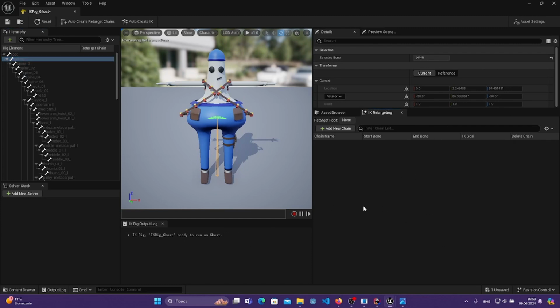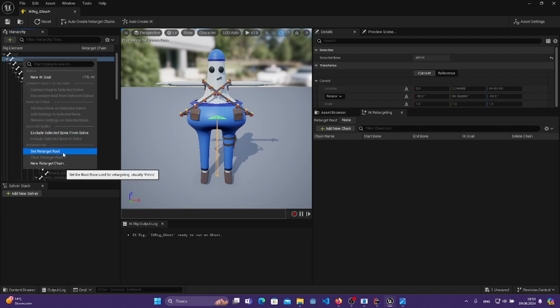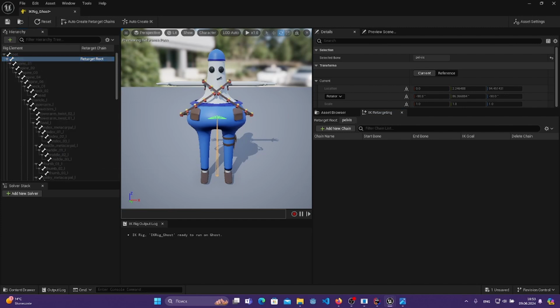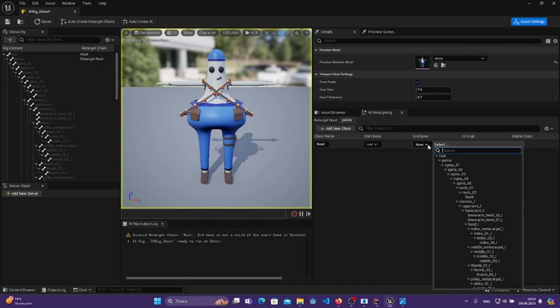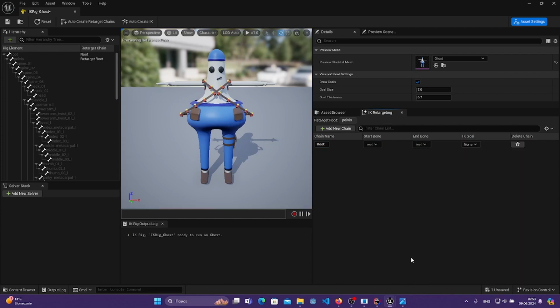So if you want to do it manually without that magic button, first what you need to do is to set pelvis as a retarget root. Then let's add chains. The first chain will be a root, so let's name it root with a capital R. And as I showed you in the paint, we select start bone and end bone.